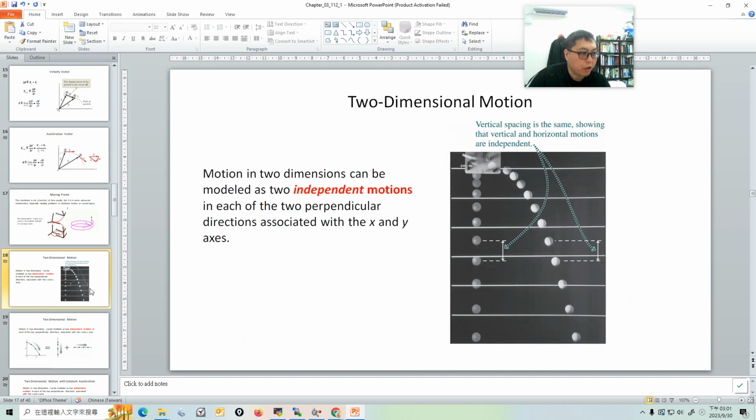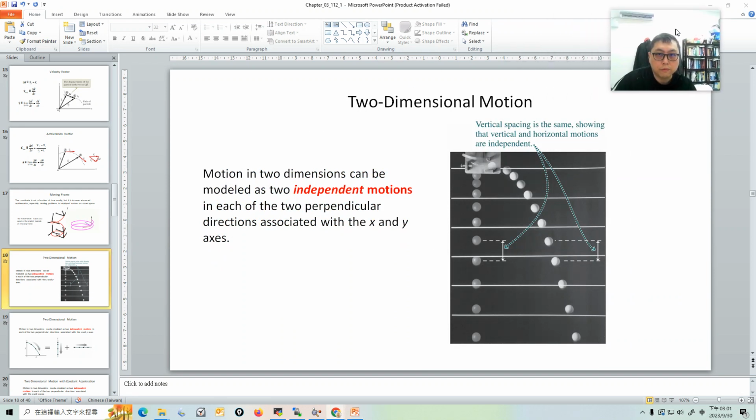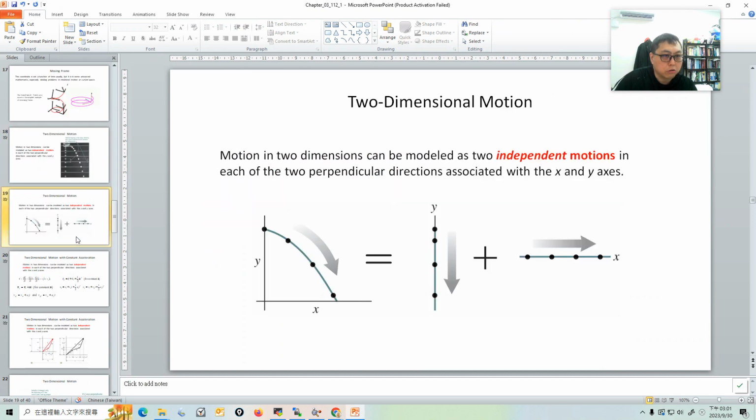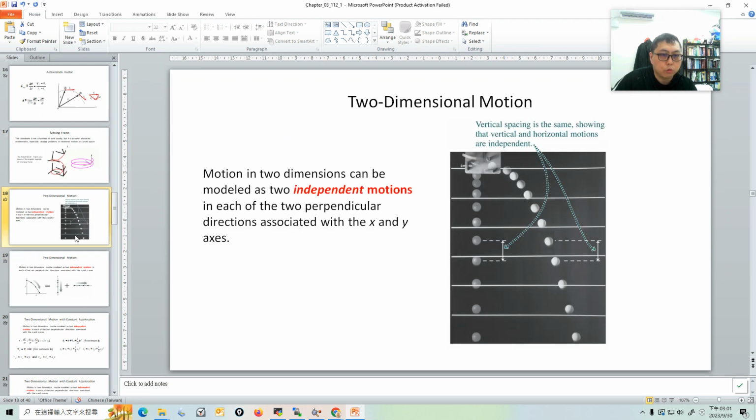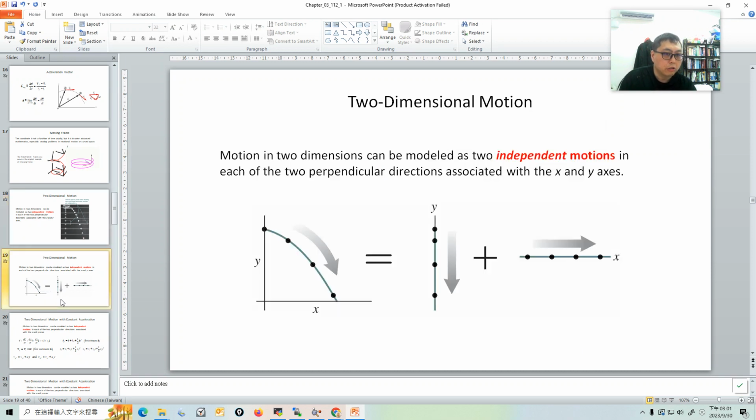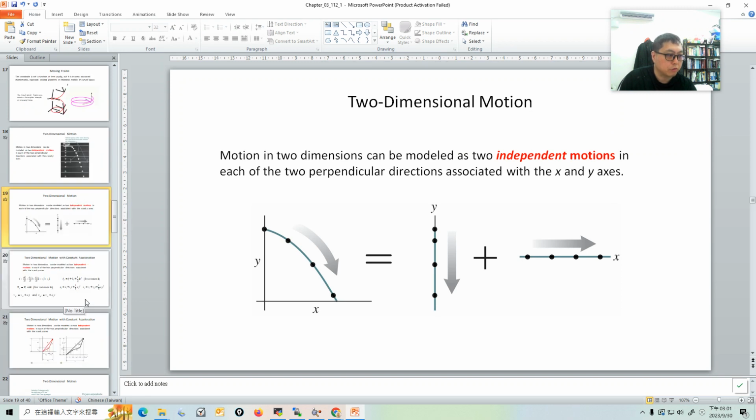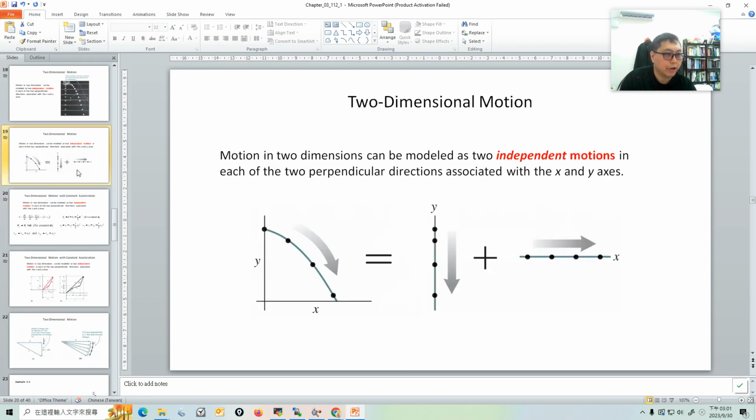In this video I'm talking about the equation of motion in vector format. In more than one dimension, in 2D and 3D problems, last time I used the equations to show you that you really can treat the motion independently. For example, in 2D motion, you can treat the x component independently and the y component independently. Today I show you that in vector form, you really can do that.